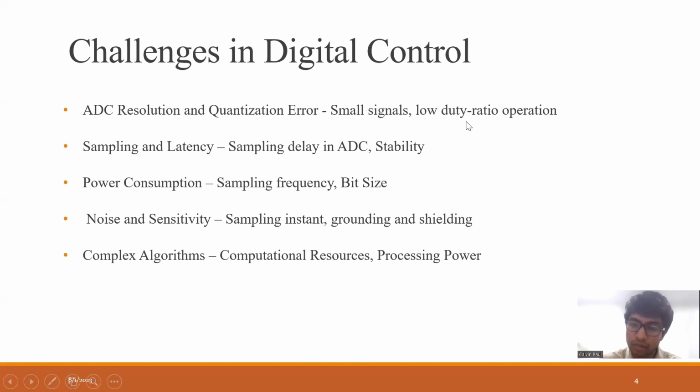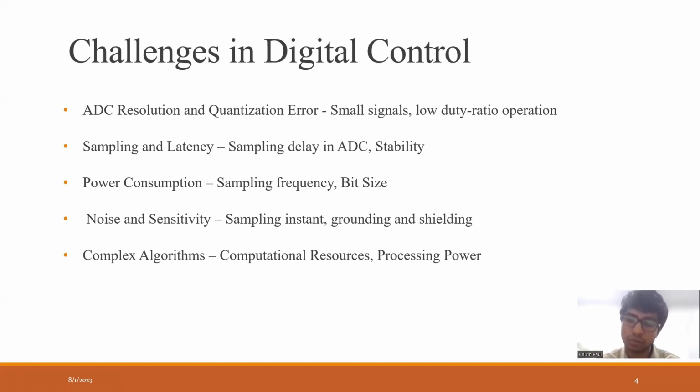Then see what happens with the ADC. ADC stands for analog to digital converter. There's a signal at the input of the ADC. That is an analog signal that has to be converted into a digital signal. It doesn't happen quickly or instantaneously. It takes some time. So the ADC first has to sample the signal. Once it samples the signal, it has to convert it into a digital signal and give the digital output. For doing that, there's a delay, and that delay can hamper the stability of our system. So that also we must take into account.